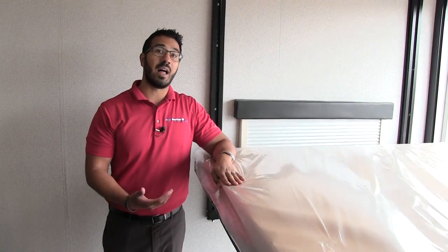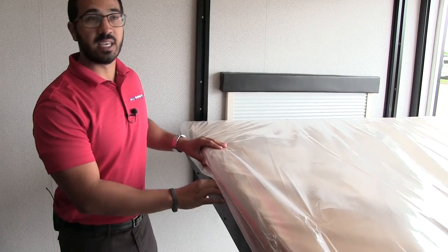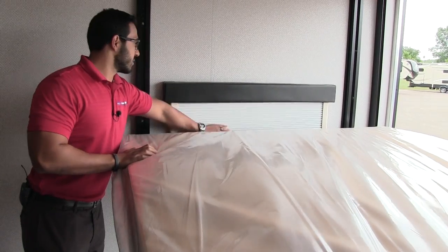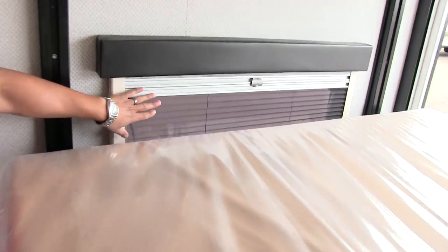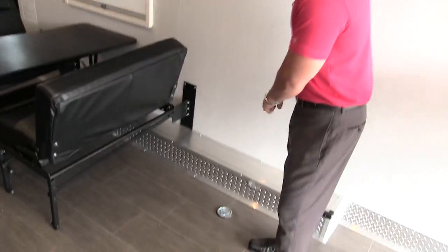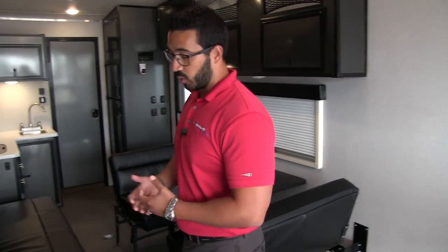This is as low as the bed goes, so it is still a little high — it doesn't come with a ladder, so I would definitely recommend purchasing one to make it a little easier to hop up in the bunk. On both sides you have windows which allow for nice airflow. The screen pulls up so you can open the window all the way, and you can also disconnect both in the center if you want just an open window. You have nine tie-downs throughout — three rows of three — so you can have different orientations based on what kind of vehicles or toys you're putting in here.